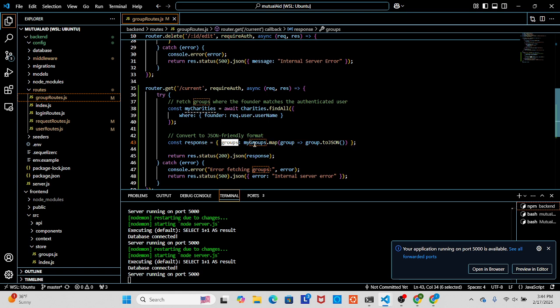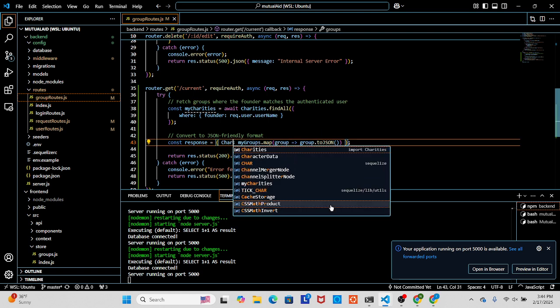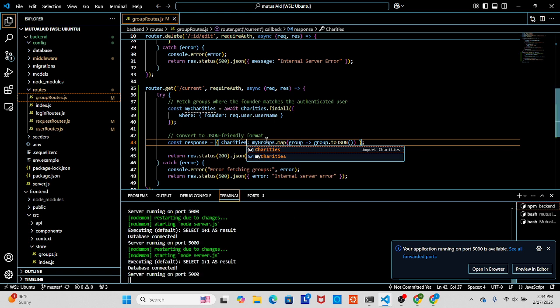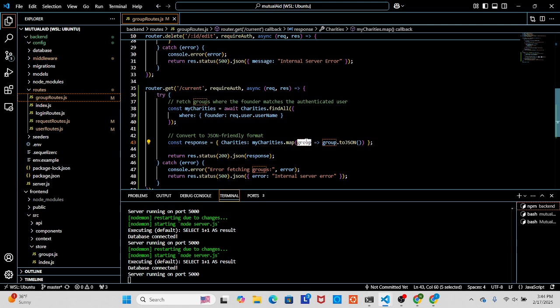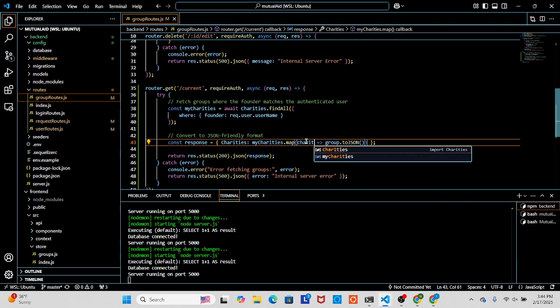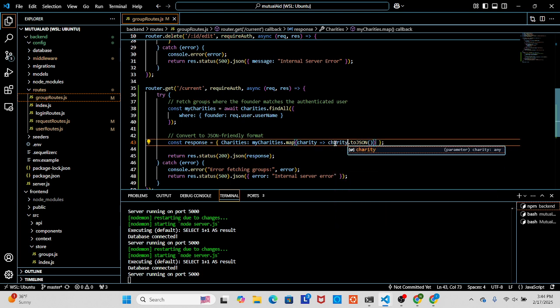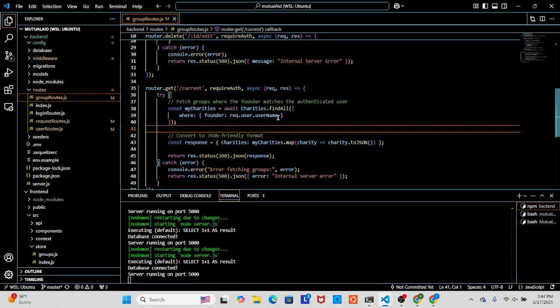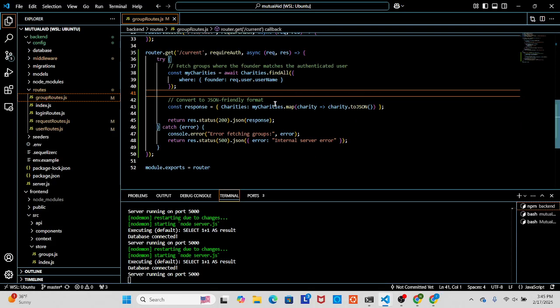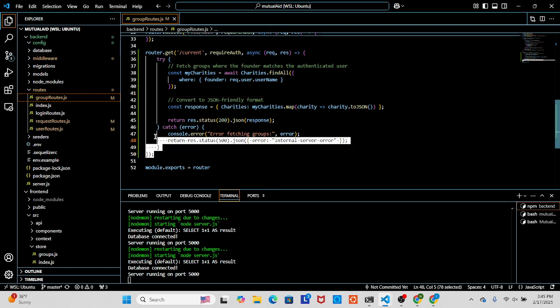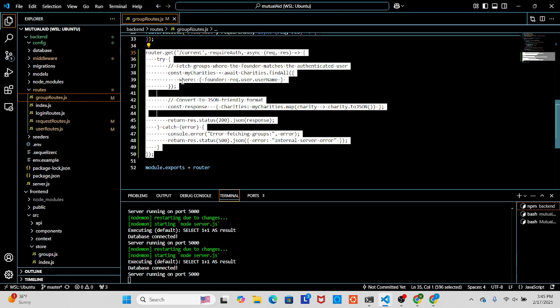Response equals charities.myCharities.json. And I'm just going to change this. Might as well just change all the parameters. Good. This could be copied into requests.